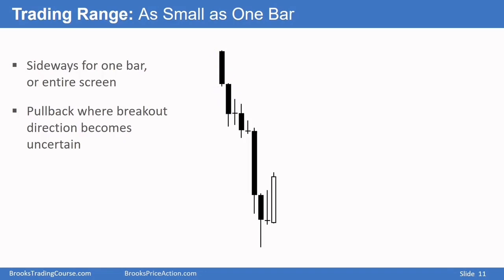So in other words, this is a small trading range, a 1-bar trading range, but it's not enough of a pause or interruption in the bear trend to make me think the bear trend has ended. I think the bear trend is going to continue down. So anytime there's a trading range and I think the trend is going to continue, I call that trading range a pullback. A trading range usually has to go to 20 or more bars before traders start to question trend resumption and they start thinking about a possible trend reversal.